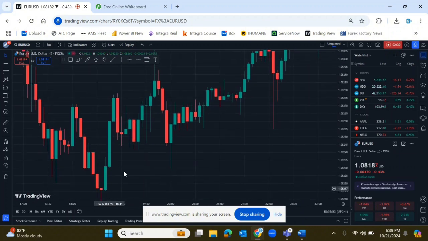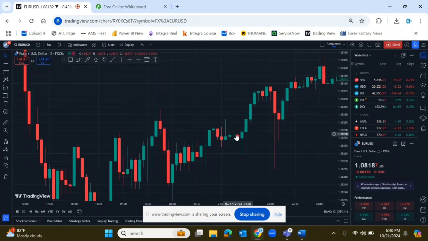You look at it now. If you look at it on a bigger scale, you will see the green candles are the ones that are moving up. Anytime you see it moving down, you see it forming a red candle. If it goes up, it forms green. If it comes down, it forms red. Green, comes down, red. So that is what we mean by bull and then bear.